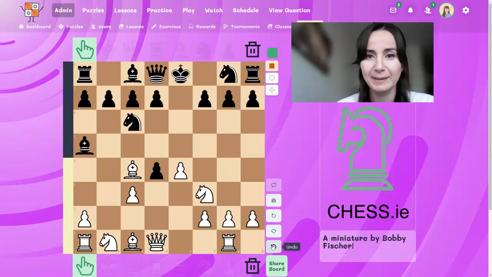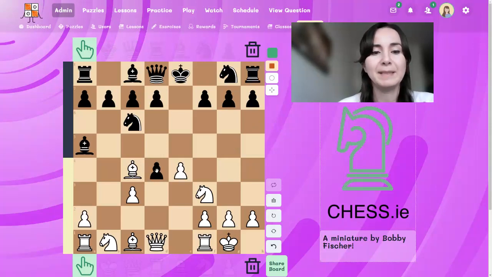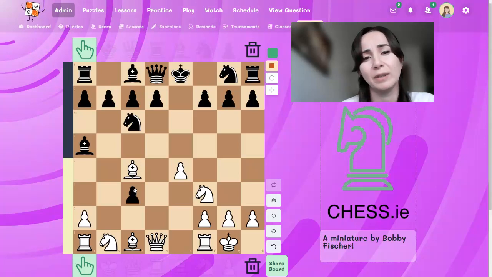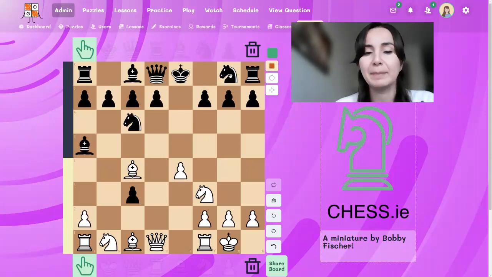Okay, just what happened. Let's fix this one. Okay, so the player with the black pieces captured the third pawn. So here Bobby Fischer already has sacrificed 3 pawns. But what has he got in return? He has castled, and the opponent is a bit far from castling because the knight isn't developed yet. Before black thinks about castling, the knight should be developed first.